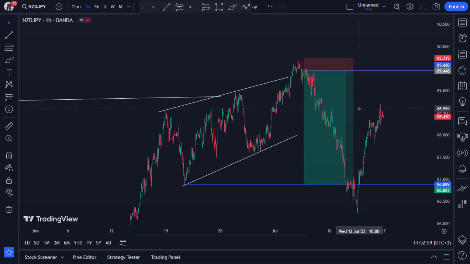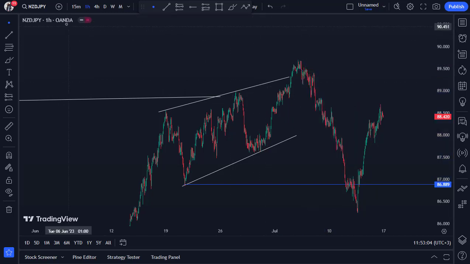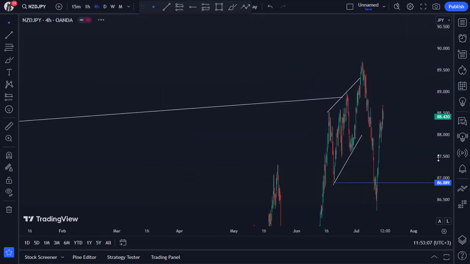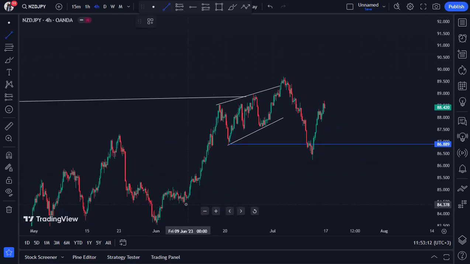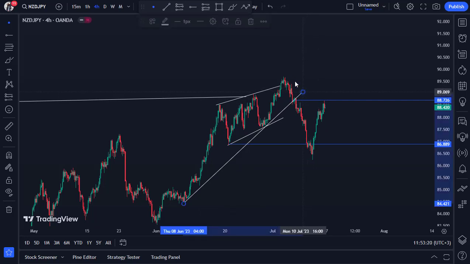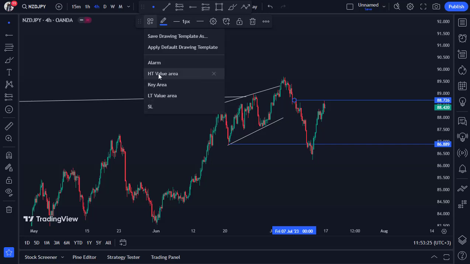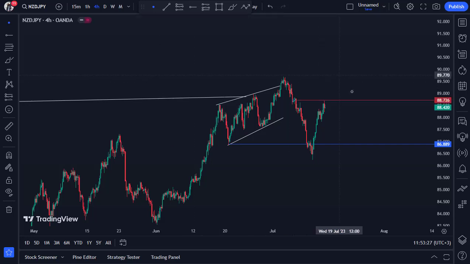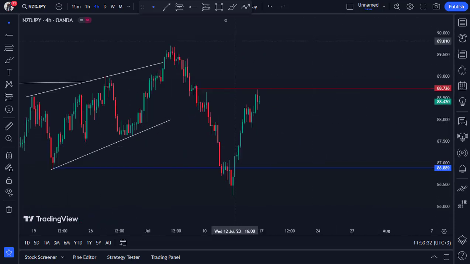So what I'm expecting currently, looking at the way the price has moved, let's see. Let's draw our outermost trend line on the higher time frame. We will be having this. So this will be our value area right here. I think the price is almost at that value area, or it has tapped it. Let's take this as the higher time frame value area, and let's take this as our zone.